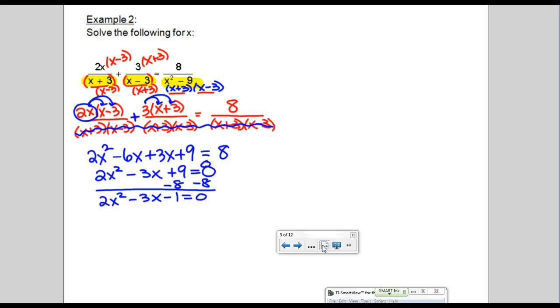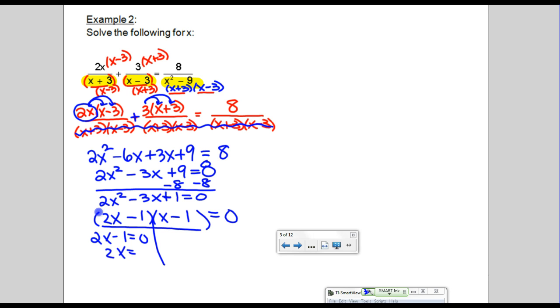So if I factor that again, you could do the AC method. I am just going to give you the factoring. Oops, I apologize. 9 minus 8 is positive 1. Okay, so if I factor this, it's going to give me those factors. And then setting each equal to 0 and solving, I get 1/2 and 1.